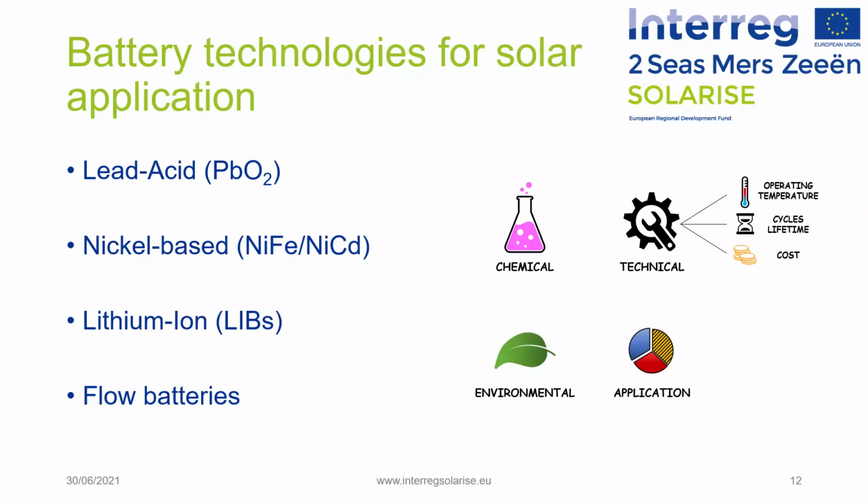For all these technologies, detail will be given on 4 main aspects: the chemical aspect, where chemical components and equation of the reaction for each technology will be specified; technical aspects that will concern all the key figures of the battery performances, its operating temperature, its lifetime, and an order of magnitude of its cost; the environmental aspect, in order to realize the impact of these technologies on the environment and to better perceive the challenges they will have to face; and the list of the applications for which each technology can be used. All this detail will be written on the slide in order to share this information with you, but each of them will not necessarily be discussed. So don't hesitate to stop the video to catch information that is relevant to you.